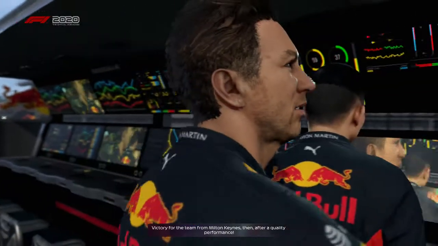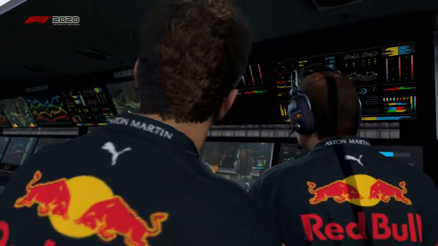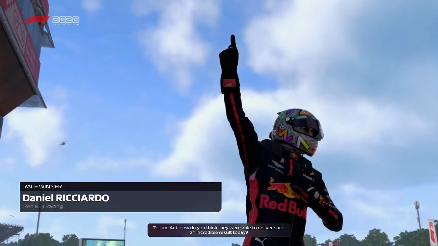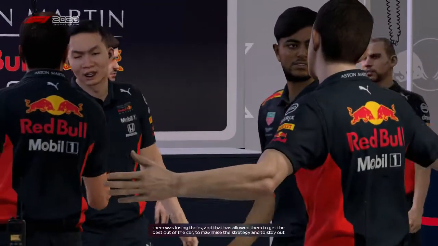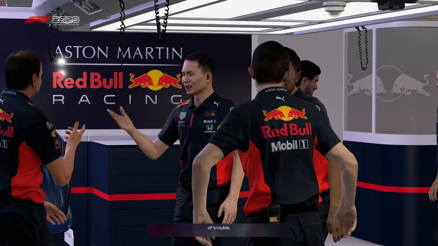Victory for the team from Milton Keynes then, after a quality performance. Tell me, Ant, how do you think they were able to deliver such an incredible result today? I think a large part of the result comes down to temperament. They were able to keep their heads when everyone around them was losing theirs, and that's allowed them to get the best out of the car, to maximise the strategy, and to stay out of trouble.